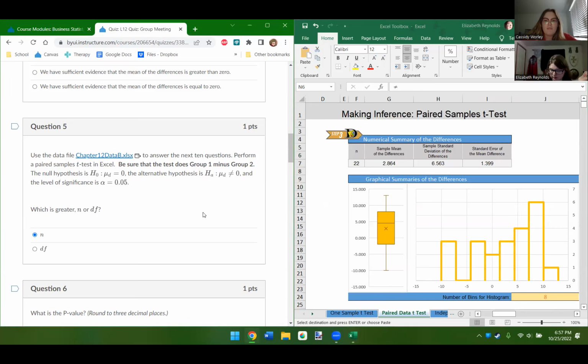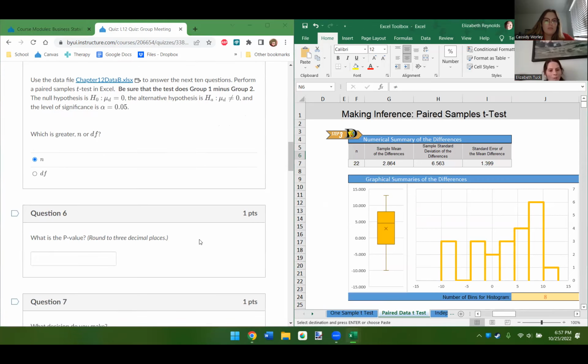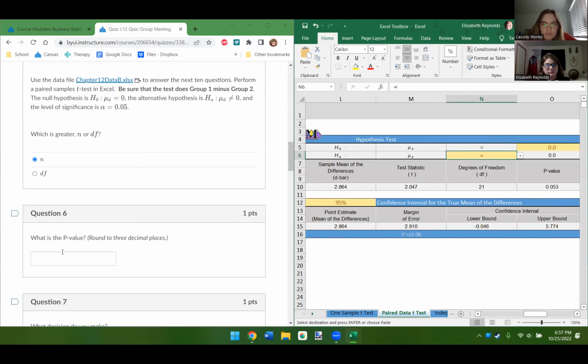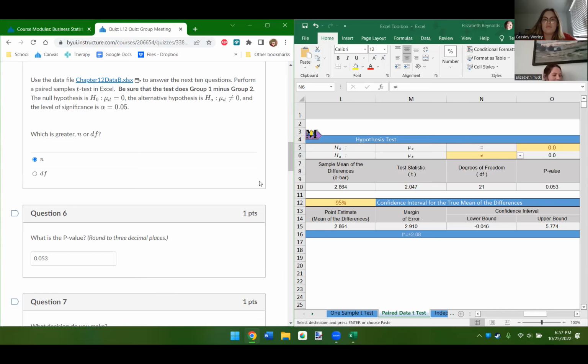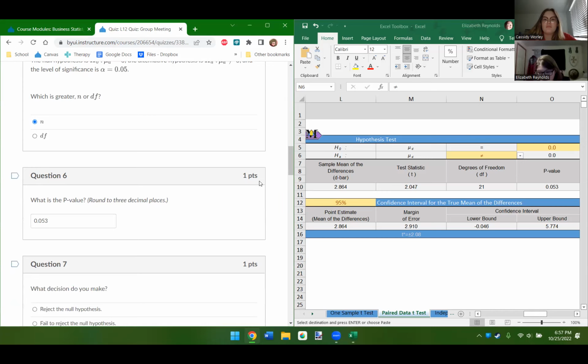Easy. If only all questions were like that. They want the p-value. I am just so spoiled by these Excel sheets because we could basically just plug it in and it does all the math for us. I think our teacher is purposely making us learn it by hand first and then figuring out that there's an easier way. Yeah, one of the reasons I think is because then we understand the logic behind it a little better when we do it ourselves.